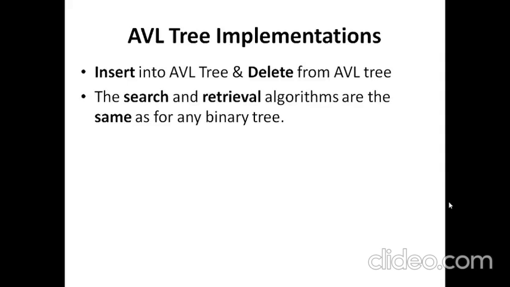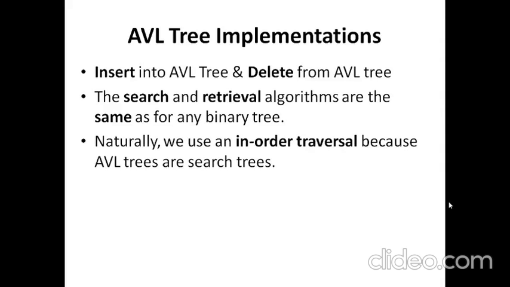Similarly, we may also want to perform search and retrieval from the AVL tree, but for these operations we don't have to write new algorithms. We can just reuse the binary search tree algorithms designed for search and retrieval, because an AVL tree is basically a binary search tree, so we don't need to develop any new algorithm for these two operations.